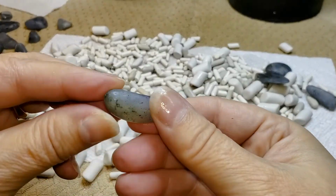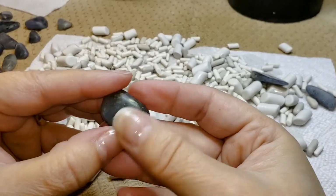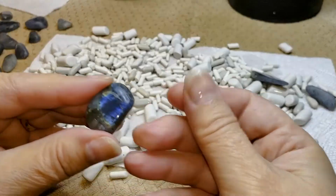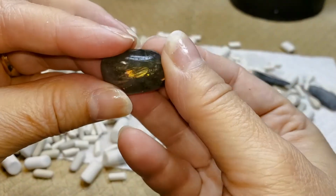It's just there's so many fracture lines, internal fracture lines in Labradorite. This piece is all scratched up. I don't know if you can feel that. Oh, obviously you can't feel that, but I mean, can you see that?